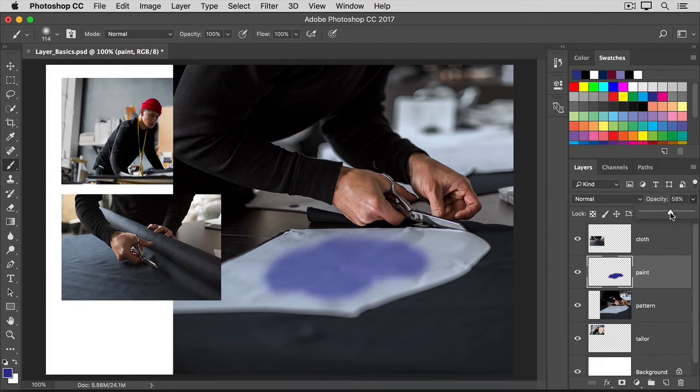Keep your eye on the paint splotch as I do this, and you can see that it gets less and less opaque or more transparent. I'll click off of the opacity slider in a blank area to close that slider. That's a simple way to blend the content of two layers together. Finally, what if you decide that you don't want the contents of the new layer at all? You can delete that layer or any layer by selecting it and then pressing the delete key on a Mac keyboard or the backspace key on a Windows keyboard.